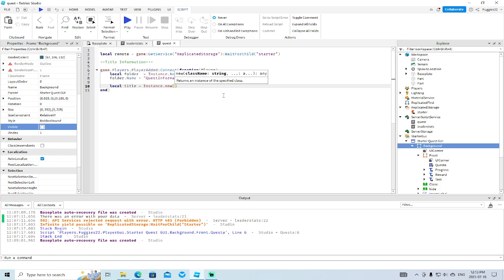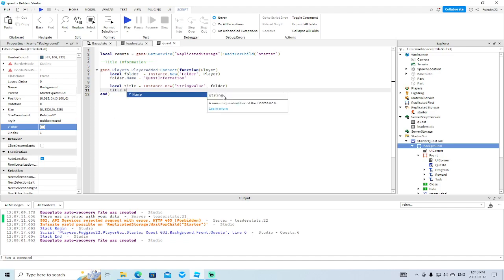All right. So we say this is going to be a string value. And we want to say title.Name equals QuestTitle. All right.